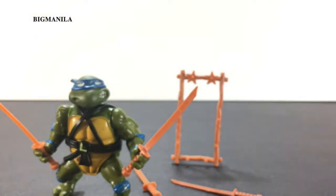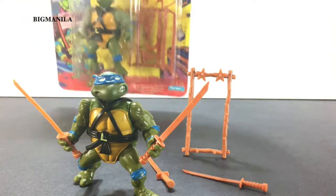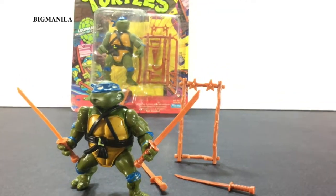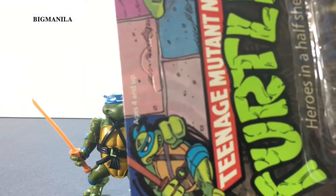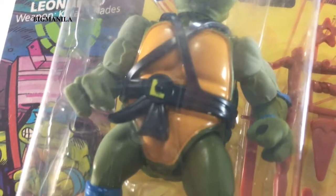Okay, also what I have here, I'm just going to move this camera slightly back a bit more. I do have Leonardo's original packaging. Okay, I'll just move it back here. See, mine still has a little tab stuck in the top here. Let me back up the camera. You can see it still has this punch card tab. Never been opened, but you can tell through age, it has a little hazing there on his arms. I guess due to time, depending on the material, the plastic will start to haze, but you can wipe it off if you open the package, which of course I'm not going to open.